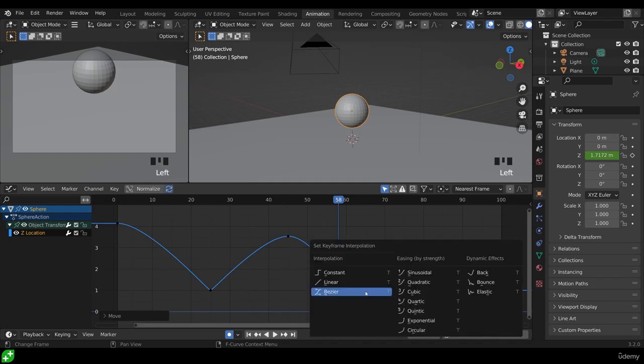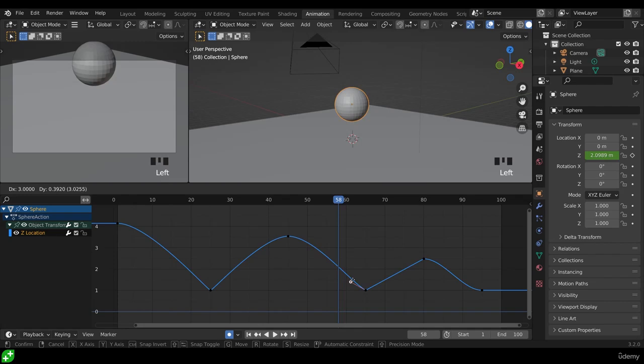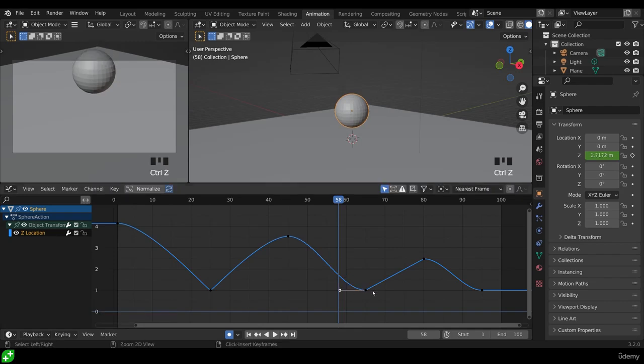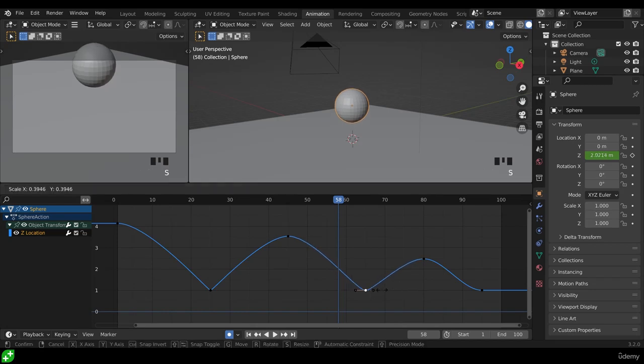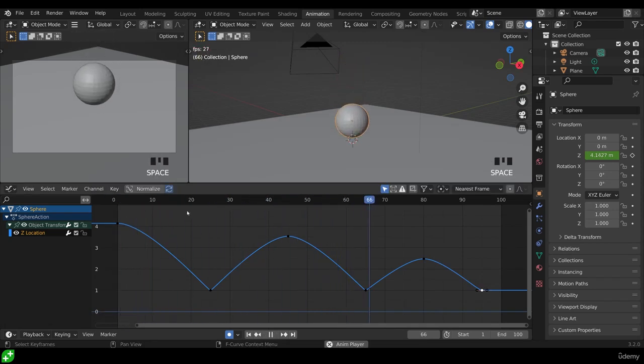I can press T and change it to linear, which is fine, but it's a little bit awkward and I have to move this Bezier handle here. And it has that because it's linked to another one that is a Bezier handle. It's actually just a bit easier to select it and scale it right in. And I'll do the same for this one, scale it right in. So I'll press play at the start and we've got a ball bouncing very slowly at the moment.